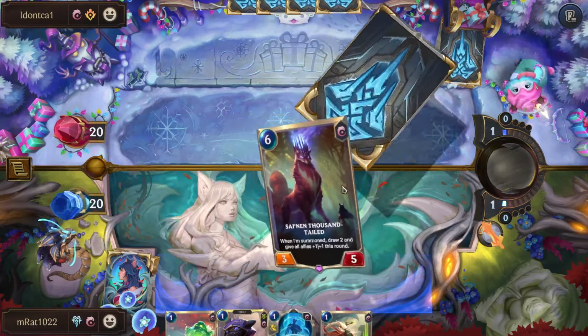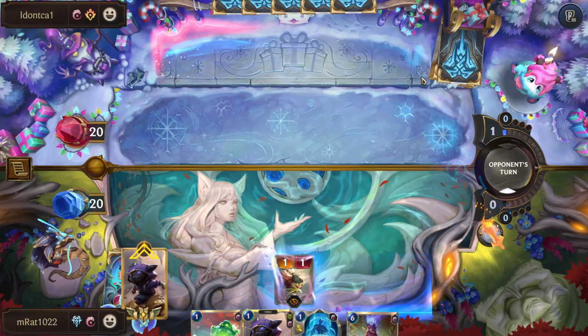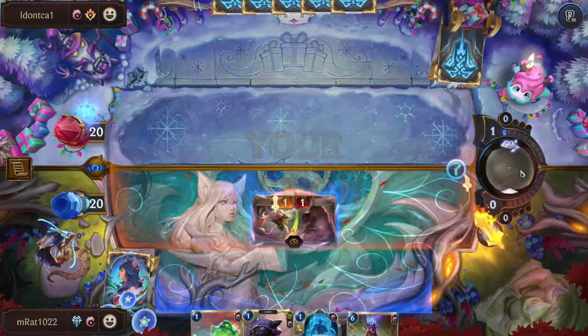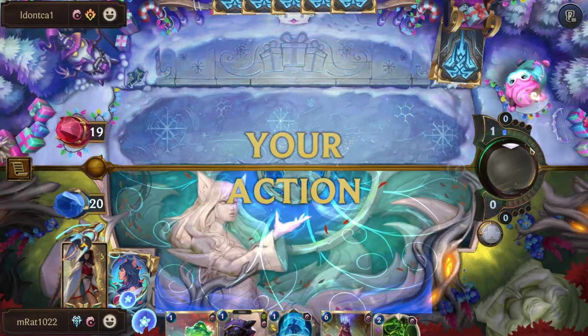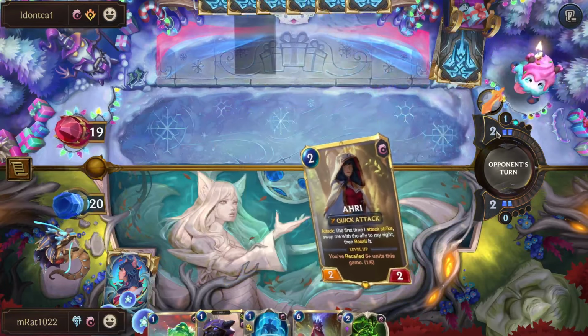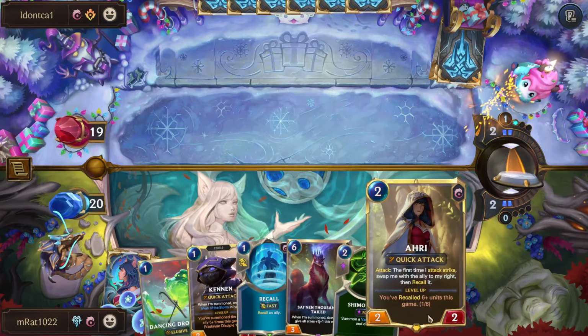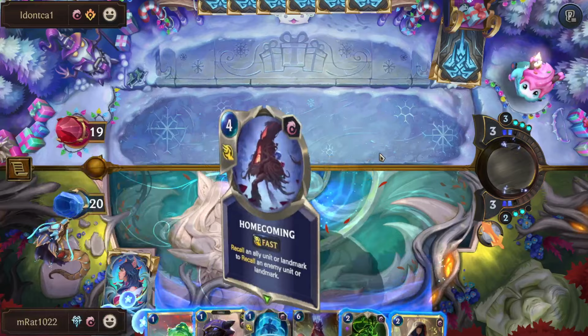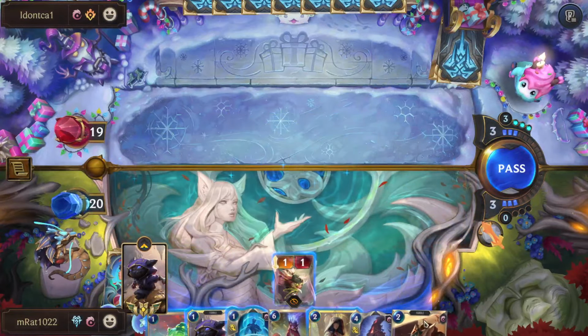Good start. We'll probably just play the Sign Disciple. Ahri, probably just dead on arrival, until we have enough protection, of course. But for now, I'll just do this. Plus this.